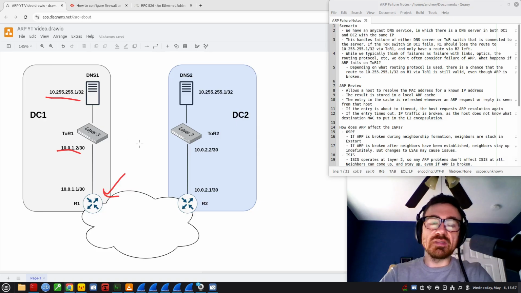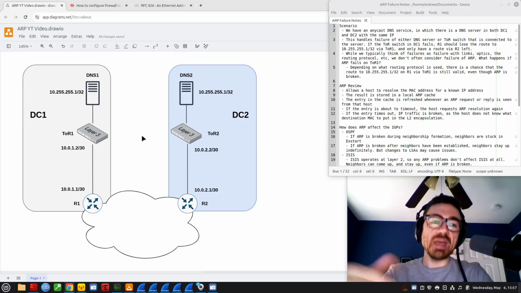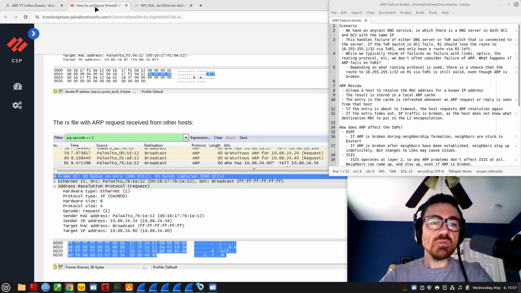But these routing protocols don't exchange the associated layer 2 address for these next hops. That's the job of ARP. ARP needs to resolve the MAC address to use for the next hop. So ARP lets us resolve the layer 2 address, the lower layer, of any layer 3 address.